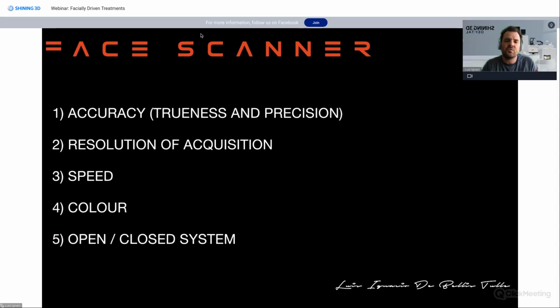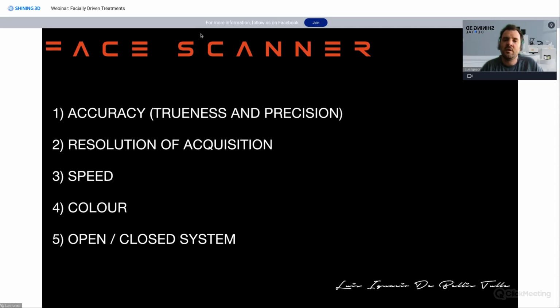Accuracy is under this umbrella of trueness and precision. Then we have the resolution of the acquisition, which is going to be very important. Speed, obviously: nowadays we do not have time and we don't want to spend 2-3 minutes with our patients trying to get a good mesh of their face.